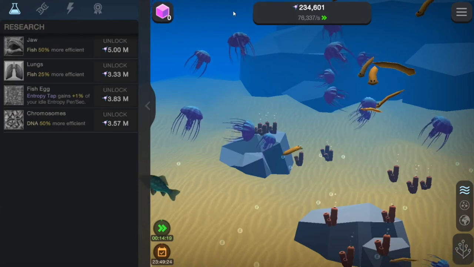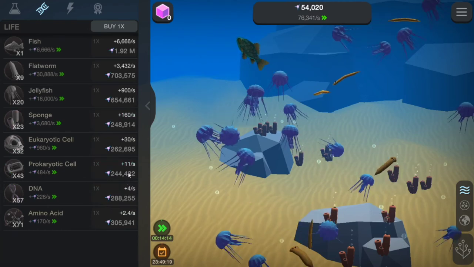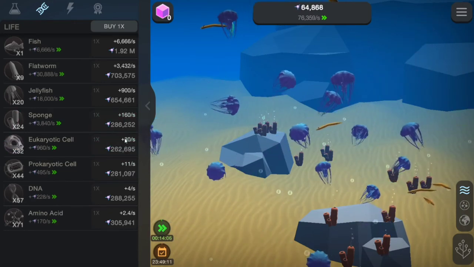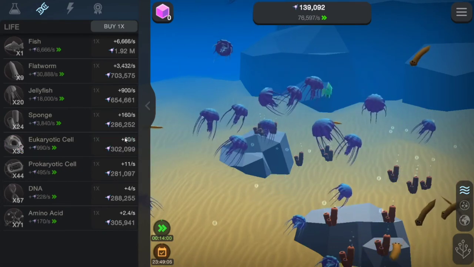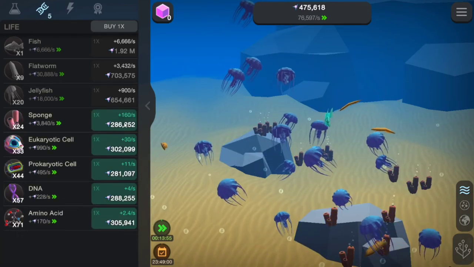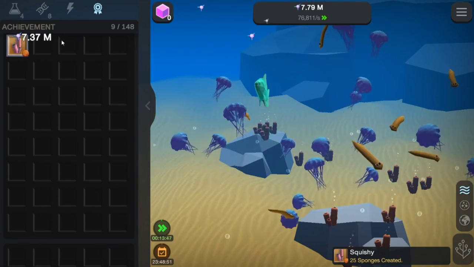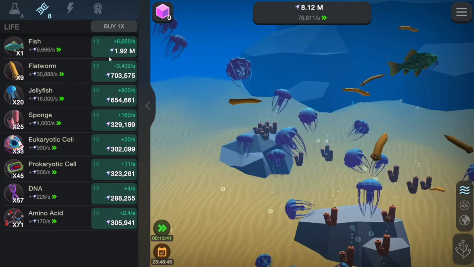Now we're up to 76,000 per second. Not greatest, but not bad. Who's gonna bite first? Boom. You are. We're just gonna keep on upgrading you guys while you guys have the chance to catch on up, because we're gaining everything pretty quickly. And with us gaining so much per second now, we can kind of sit back, relax, and just upgrade our lower parts. Squishy, 25 sponges created. Nice. So we got a couple million out of that.